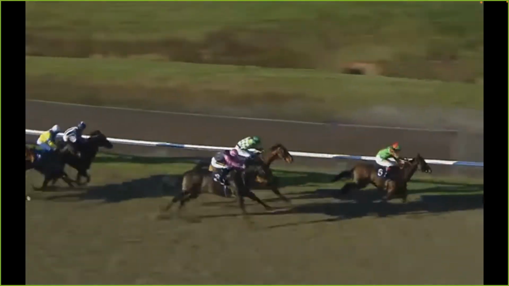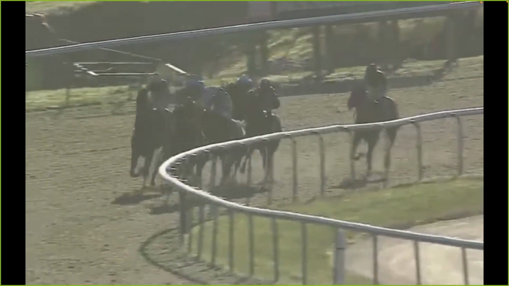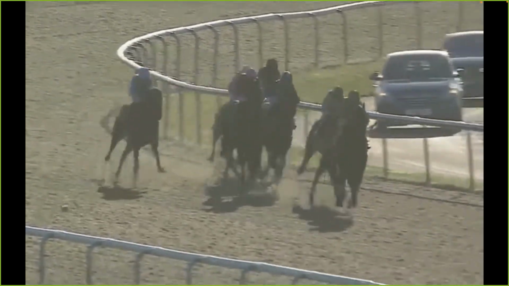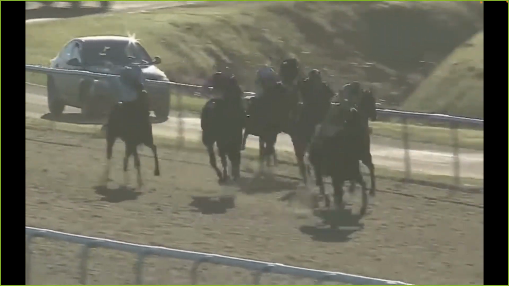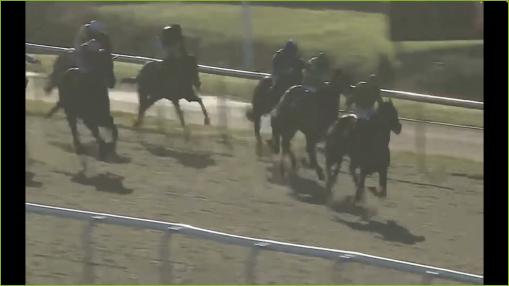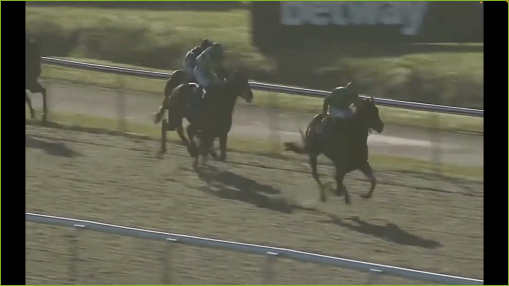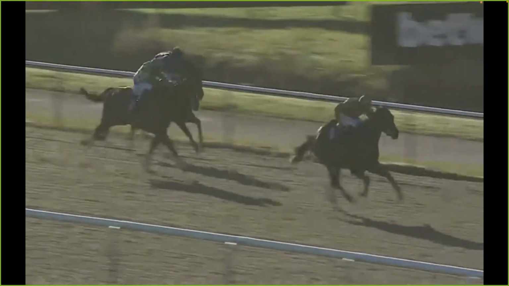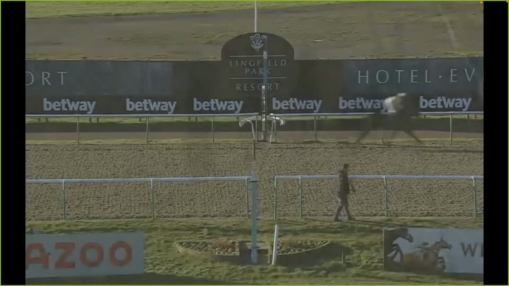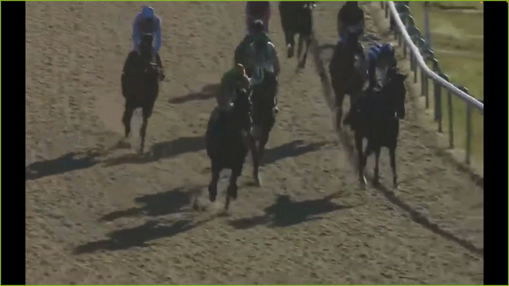Now, the key to this race is he's on his own on the home turn, and he can ping out into the centre of the track and then come down the hill. There's no way now he can get caught. All the others go up the inside, and we know the outcome if you go up the inside. So he's just cut that corner, pinged out into the middle of the track, and then shot down the middle. It's a really smart ride and a great way to ride Lingfield from the front.